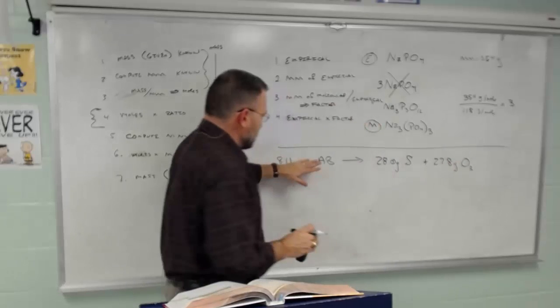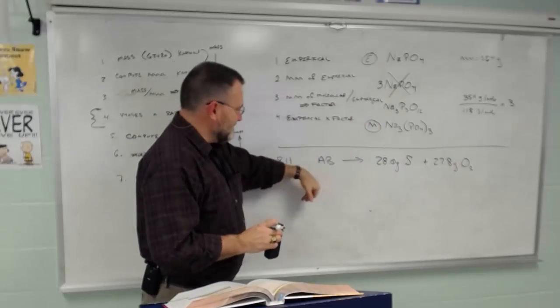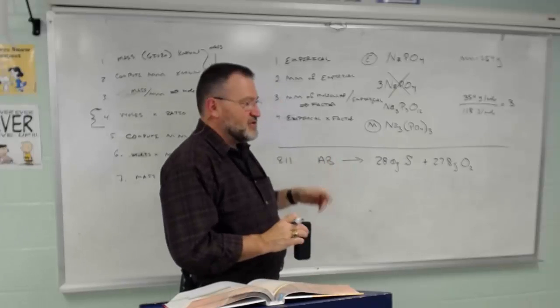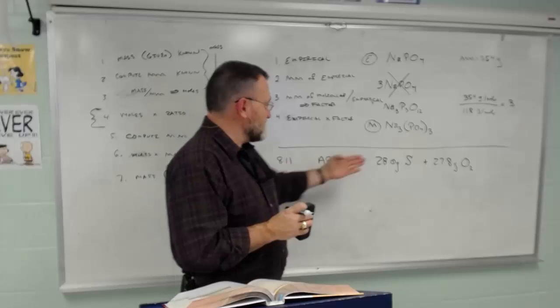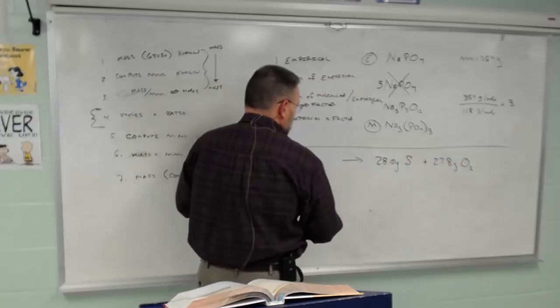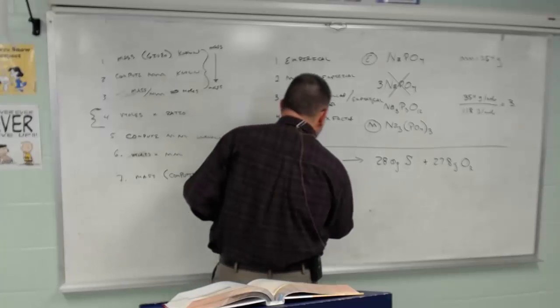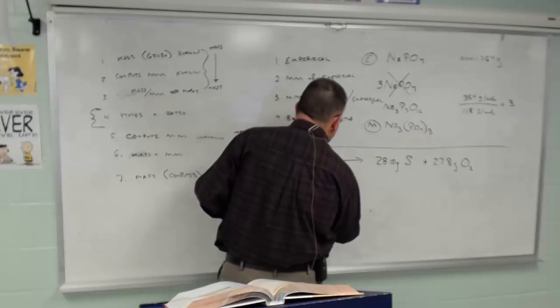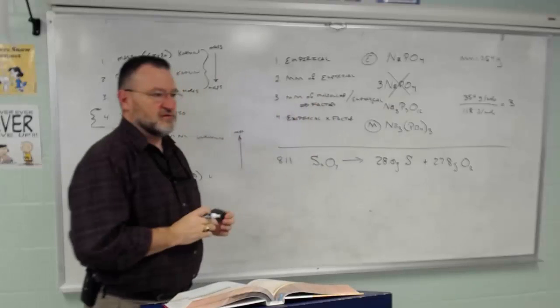But rather than it just being generically AB, now as I look at it, I say, hey, it's not just AB, which are whatever, but it's actually sulfur and oxygen, right? I got sulfur and oxygen that make it up. So I'm going to get rid of AB, and I say it's going to be some number of sulfur and some number of oxygen.